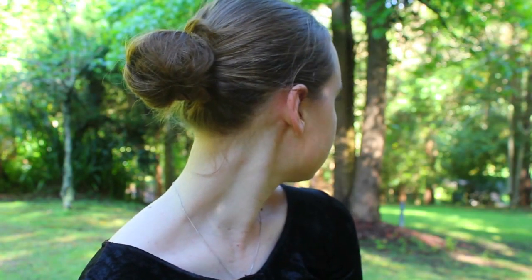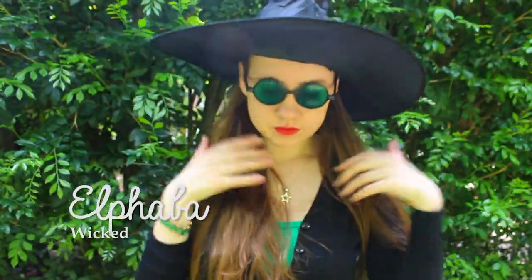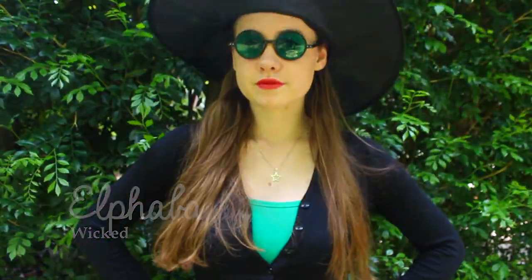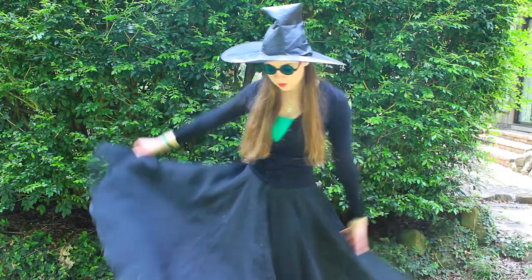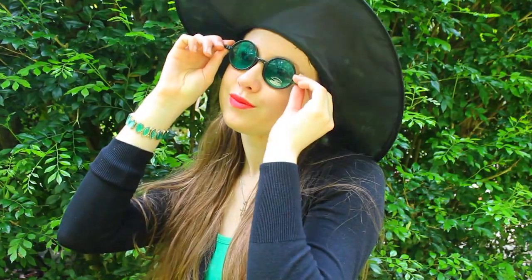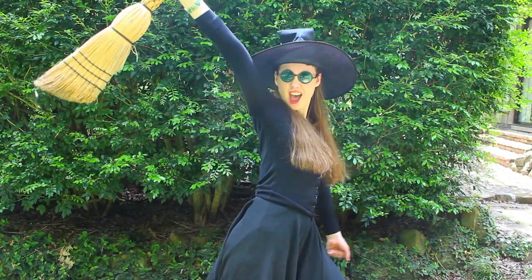For the hair I just pulled it back in a tight bun. Second character from Wicked is Elphaba. For Elfie I just used a green tank top covered over by a black cardigan. Then I just used an extra flowy black skirt — but any black skirt will work. For makeup, I understand if you wouldn't want to cover yourself in green so I just did some green eyeshadow and then red lips. The costume wouldn't be complete without green glasses, a witch hat and of course the broom. For the shoes I just wore brown combat boots.